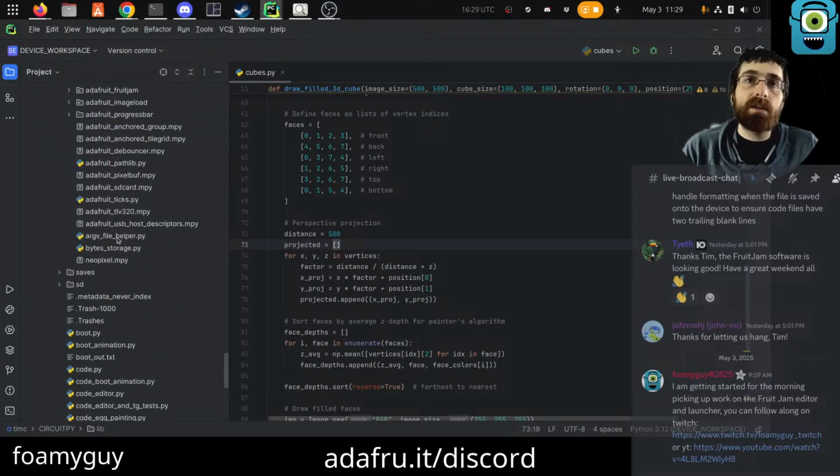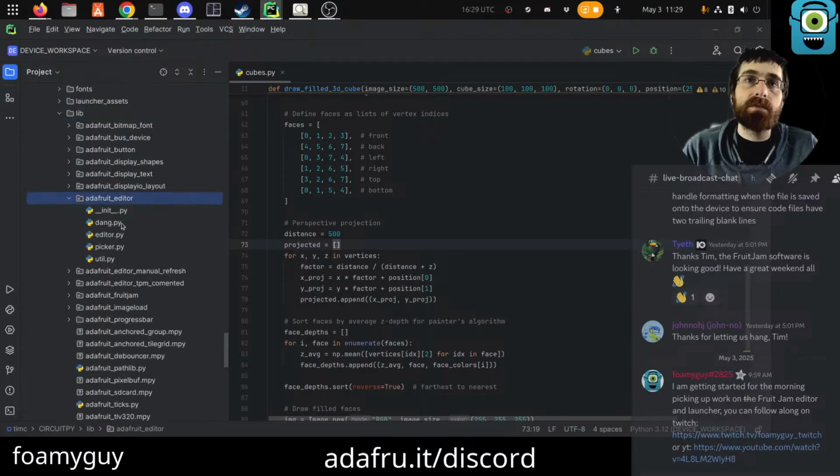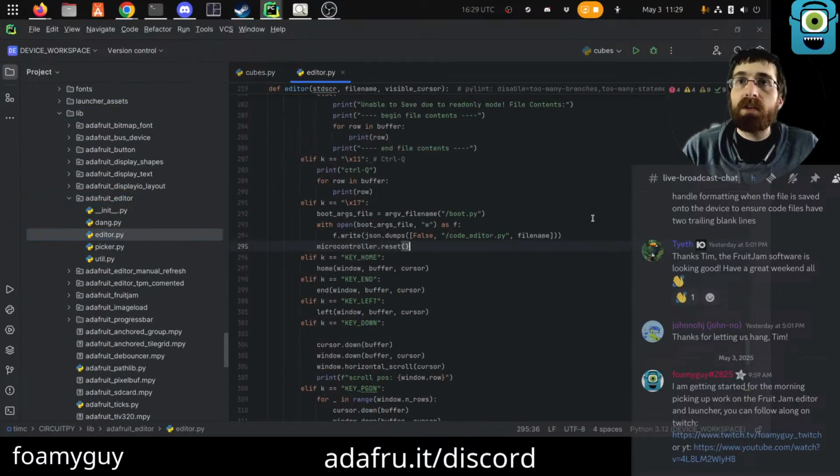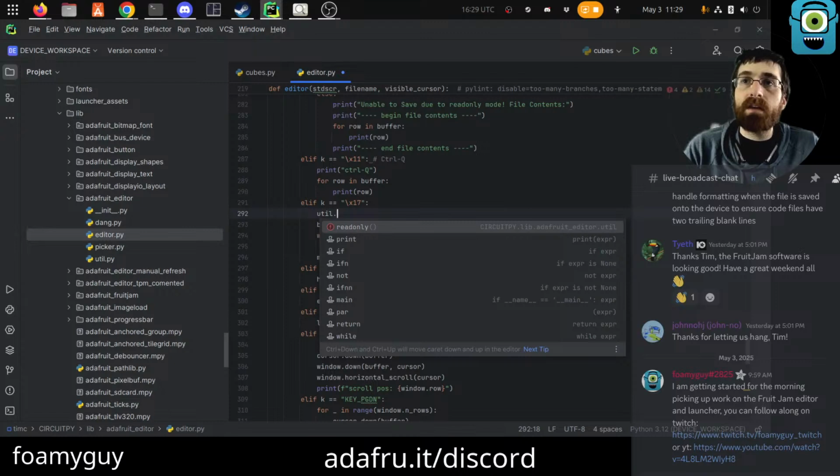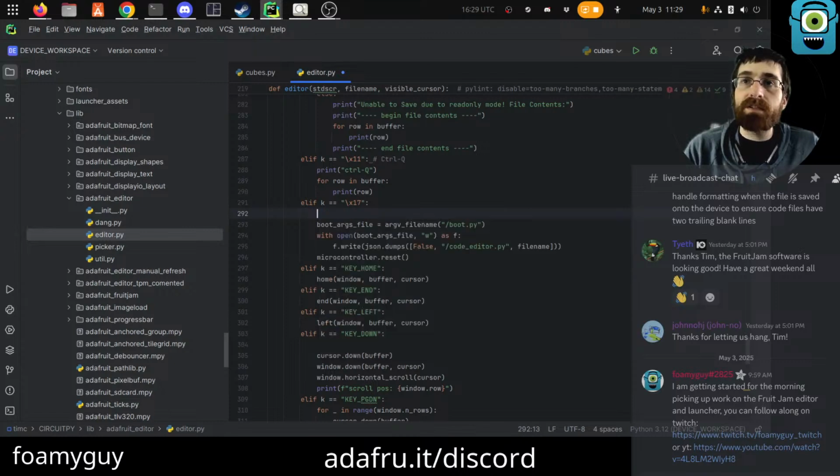So let's actually go back into editor, and I think we have a util.readOnly, so that tells us whether it is currently read only or not. So I think we could say not util.readOnly, and that would make it be a toggle.